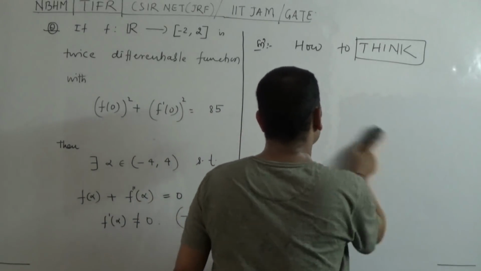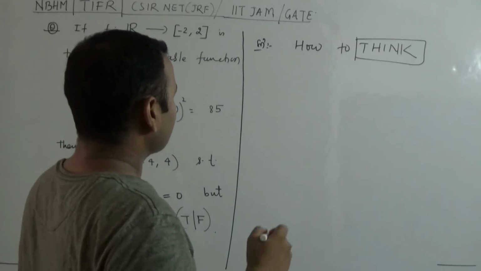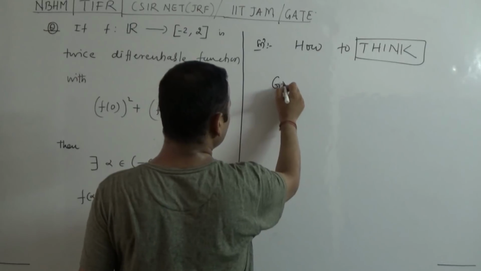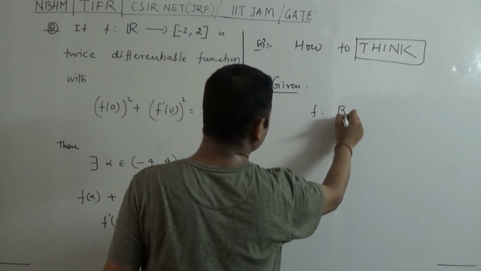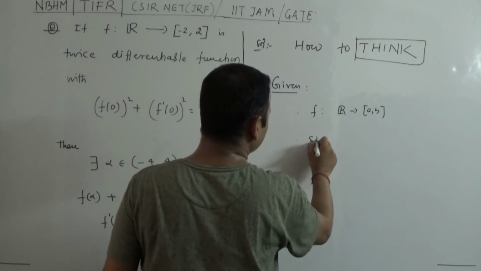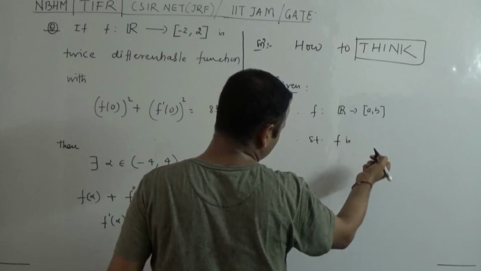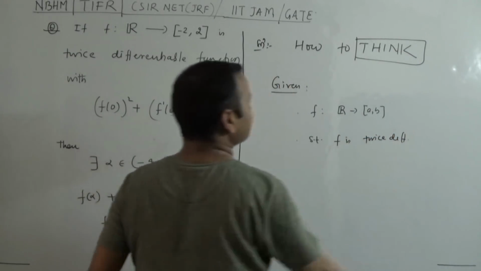ठीक है? तो चलो ये सब क्वेश्चन को हम लोग कैसे इसमें डील करते हैं उस चीज को हम लोग समझते हैं. So what is given here? तो पहले क्वेश्चन को समझते हैं. What is the question? Question is you have given me a function from AB to R such that this f is twice differentiable. This function is twice differentiable.